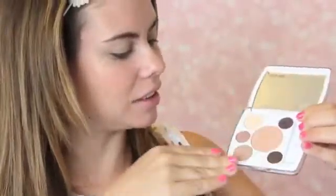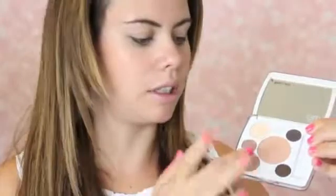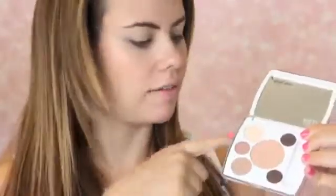So you see there's an array of different colors. This one's a little bit more shimmery. You got some matte shades in there. This one is a really nice matte, just neutral color. I love this one. I wish it was bigger. It's just a warm brown. I love to warm up the crease with something like that. And then the one in the middle has a little shimmer to it, but not much, and it's a nice neutral light color. So you get a good idea, and then you have a nice highlight here.